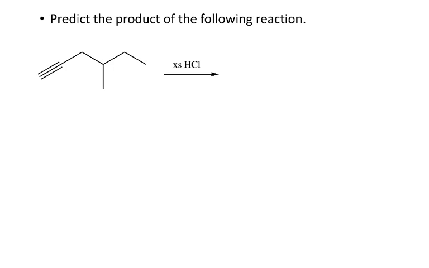So for my products, right now I have to be a little bit careful when we count the carbons with the alkynes. I have 1, 2, 3, 4, 5, 6 carbons in my chain. The methyl group's on carbon 1, 2, 3, 4. So 1, 2, 3. Here's my methyl group. And then both chlorines are going to add to the more substituted carbon that was part of the alkyne. So I'll get both my chlorines there.